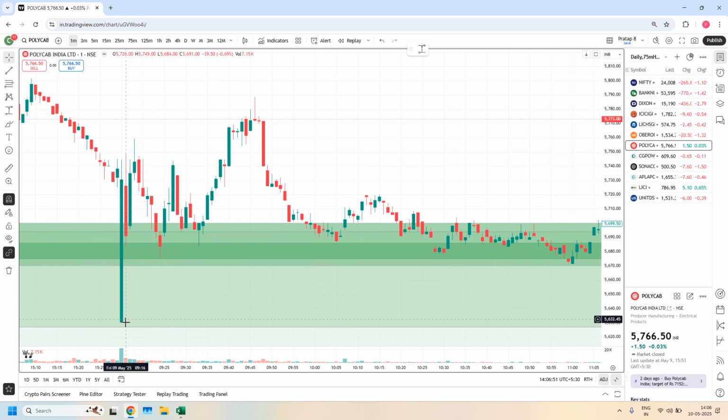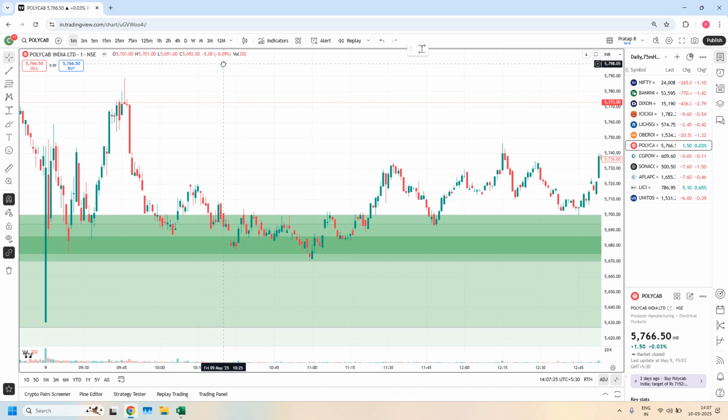Because of the freak trade, it looks like the market opened here. If we had eliminated that freak trade, maybe the market open would be somewhere here. See the next candle, it gave entry and gave you a good push. You get 1:3 RR. Again second time it went deep inside, again pushed. Definitely 1:3 RR it would have given you. Third time maybe 1:5 RR it would have given you. Next time maybe 1:2.5 or may not be 1:3. But here pierced and then moved up.